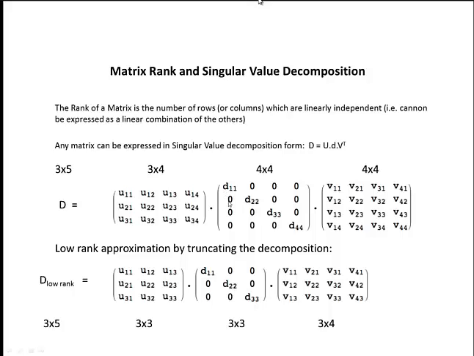But what you often find with data that is embedded in a high dimensional space, but has intrinsically a low dimension, is that some of these singular values are very much smaller than the others. And what that means is if you truncate them, so you write a version of the singular value decomposition which is truncated on the higher order singular values, it starts to look like this. Here we've chopped off the last one. What you find is you get a low rank version of the matrix which is almost the same. It's a good approximation.